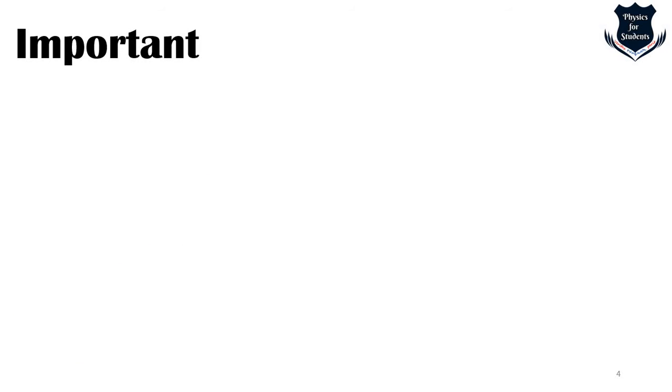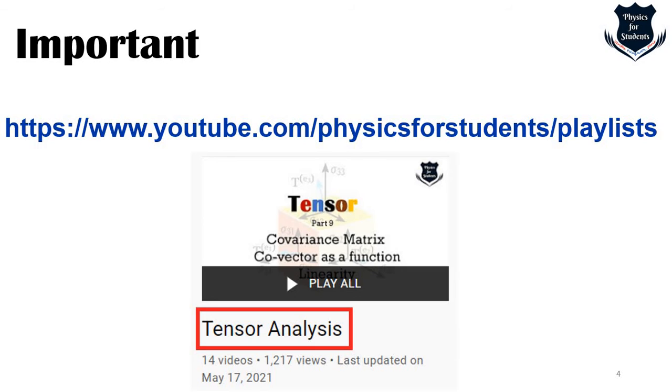One thing is quite important before we plunge deep into the pool of the metric tensor: this is my YouTube video playlist link from Physics for Students. If you have not seen any videos on tensors so far, I would strongly recommend you go to the Physics for Students playlists and find tensor analysis. You will find a couple of important videos on tensors. Although if you don't know tensors at all, or have not gone through the mathematical details, not a problem. This video is self-sufficient enough to make you know what a metric tensor is.